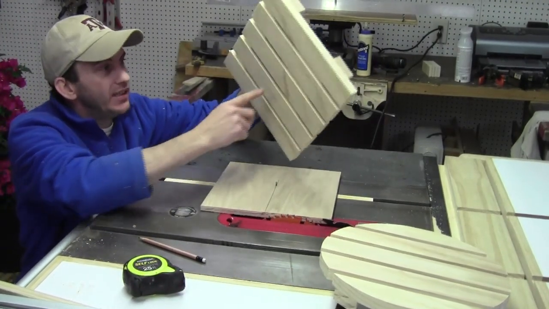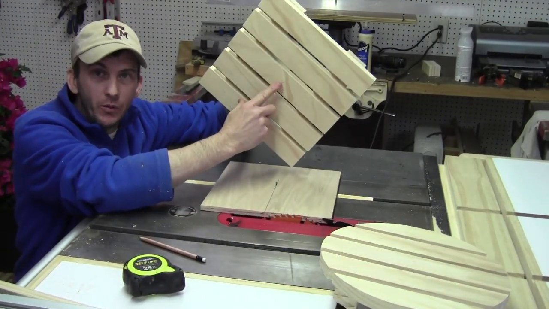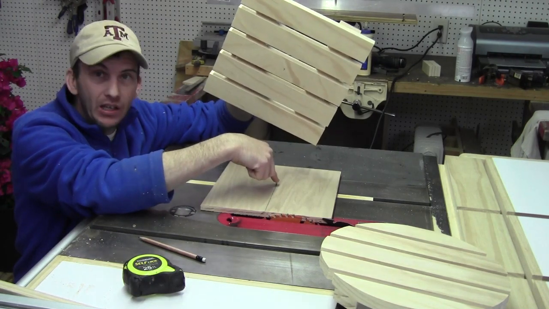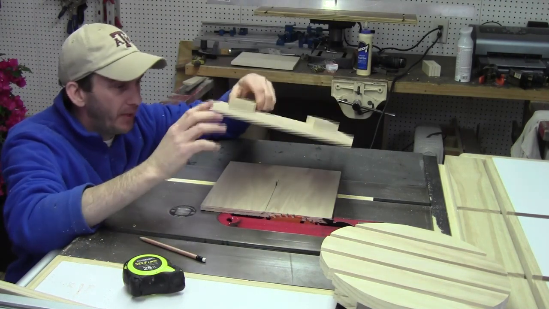From here, all we need to do is line up our center punch hole that we just put into our trolley and stick it onto this brad that's sticking up out of the circle cutter. This will allow it to spin on the circle cutting jig.